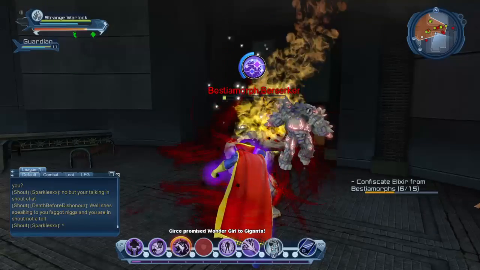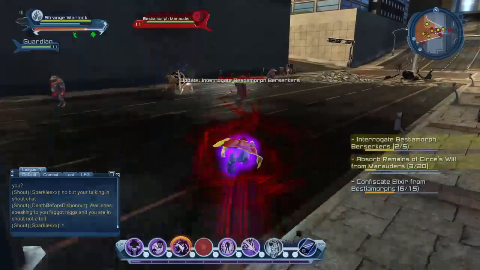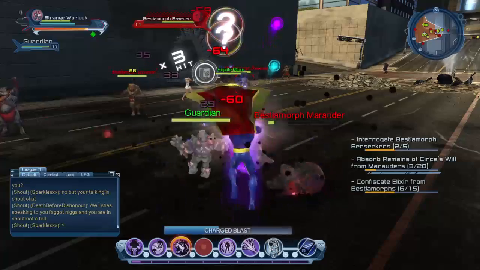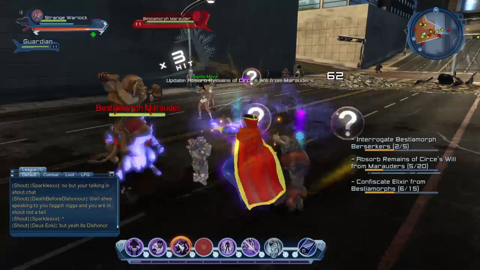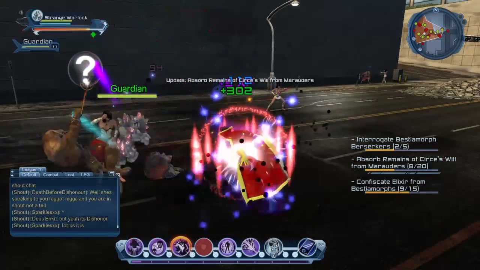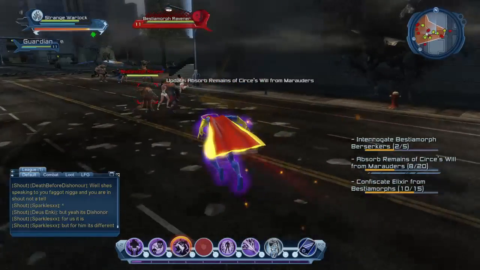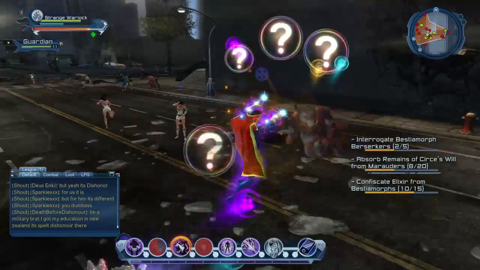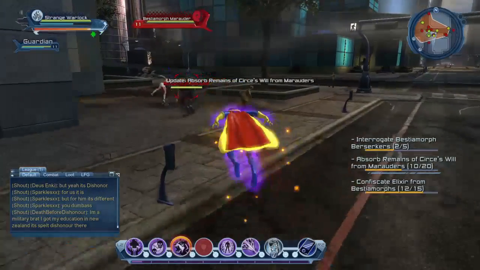Circe promised Wonder Girl to Giganta. Giganta has Wonder Girl. I must report back. Get away!